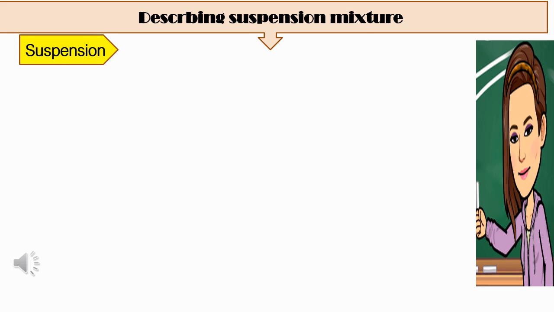Example of suspension, like liquid antibiotic, is an example of suspension. It has large particles that did not dissolve and they settled at the bottom. So, you need to shake it before opening or using it. Number 2. Most of our viand are suspension mixtures like sinigang and pakbet. Okay.